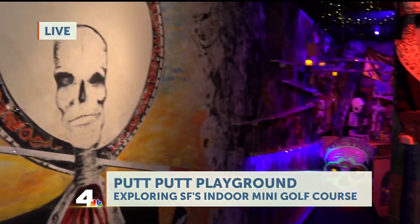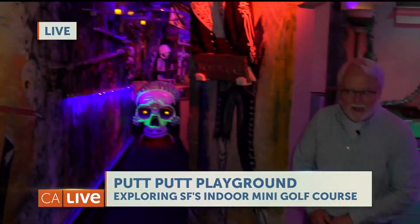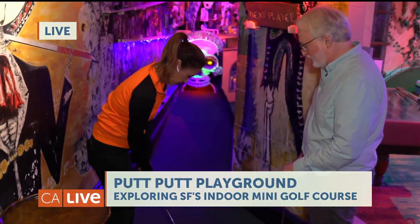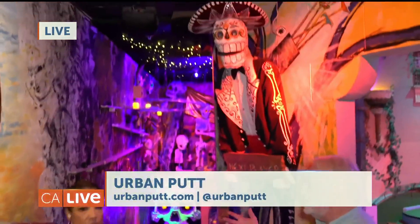This is Día de los Muertos — the Day of the Dead. It was created by a local Mission artist named John Ramirez. If you go into the sugar skull up there you take a shot — and I'm just going to assume you're going to put it in, as you indeed did.